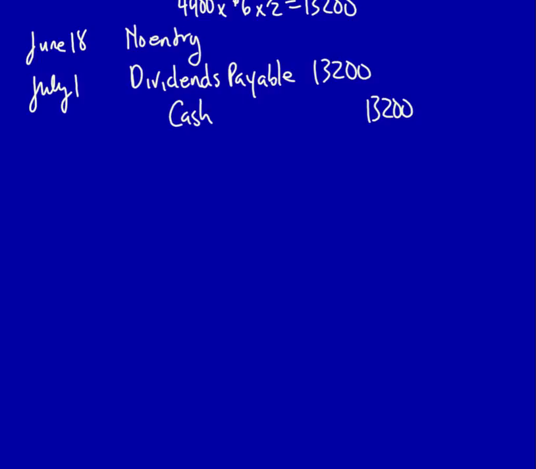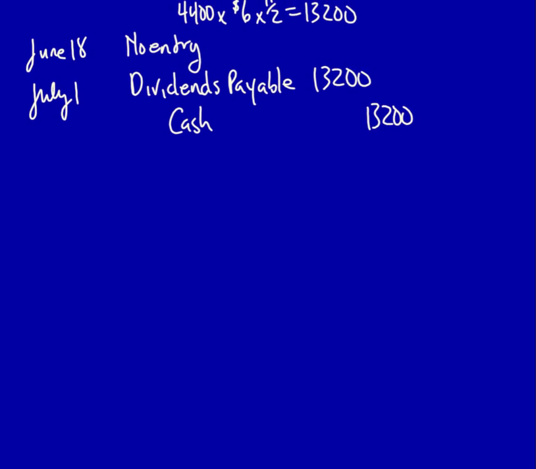We repurchased 7,500 common shares at $26.25. There's some steps that we have to go through. First, we have to calculate the book value per share. If we're repurchasing shares, we have to eliminate the value from common shares. Let's look at our T accounts.